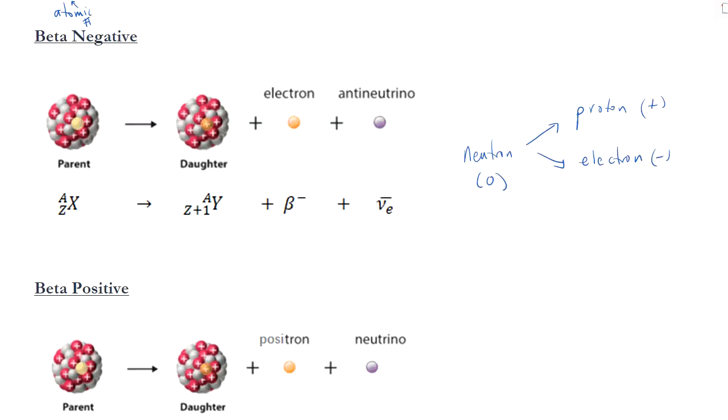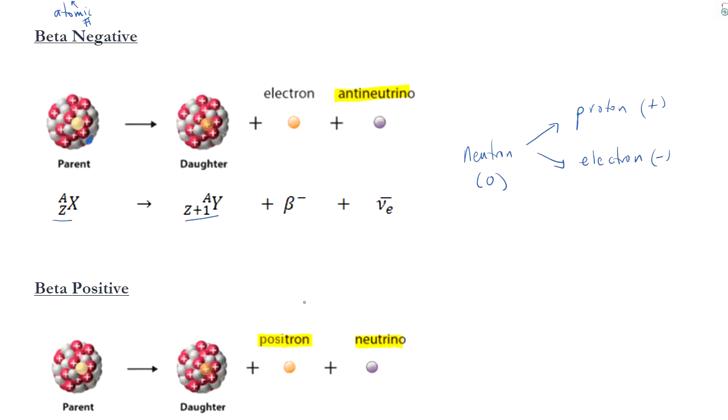So if you get a neutron from here disintegrating into an electron and a proton, this number would go up by 1, but this number would stay the same. The textbook doesn't mention the antineutrino. It's not a big deal, but it is also part of the process. Beta positive is nearly the same thing, but instead of an electron popping out, what comes out is a positive electron. Yeah, positive electron, we just call it a positron instead. Same mass, but opposite charge. It's the antiparticle to the electron. And I guess also of note here is that instead of an antineutrino, a neutrino pops out.